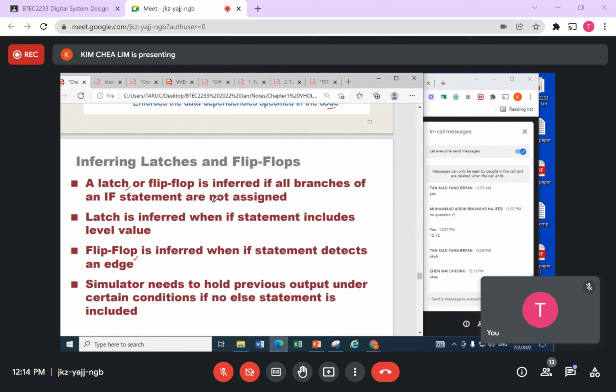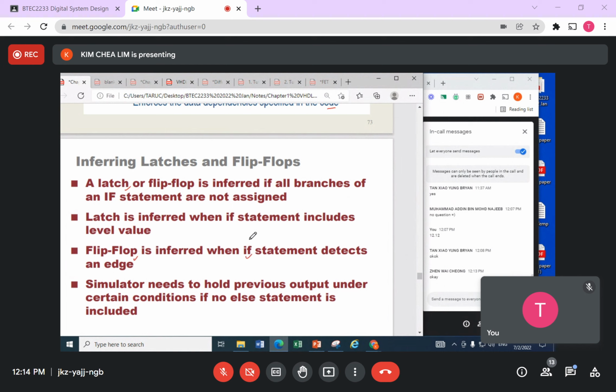So if I'm using an if statement without an else, a latch or a flip-flop will be inferred. Whether it's a latch or flip-flop depends on your if statements here.